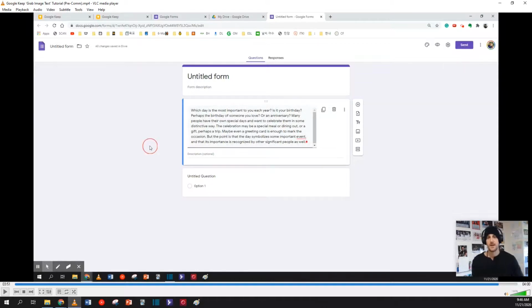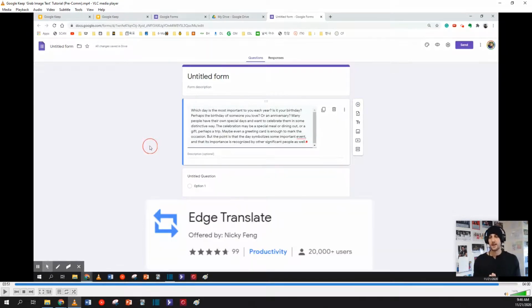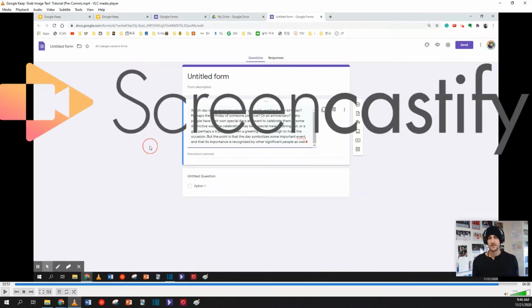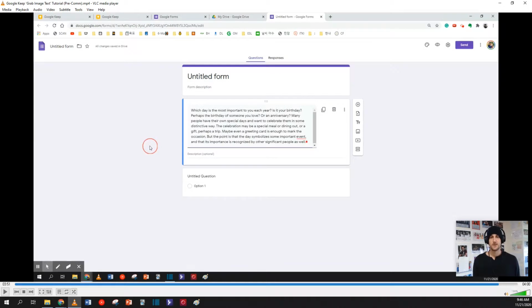So this can be used in many different ways. I can create quiz questions about the text. I can ask students to install a Google add-on like Edge Translate, perhaps, that they can use to translate specific difficult words or expressions as they read to help increase their understanding. I can use Screencastify to record myself either explaining a challenging grammar point or just reading the text to them in order to enhance their listening abilities. There's a lot of possibilities once you have the paper material of the textbook in a digital format.